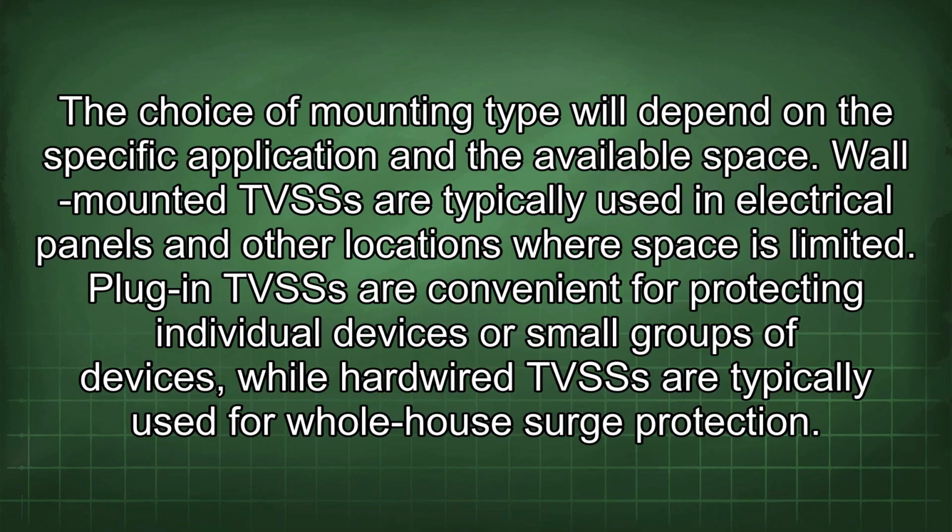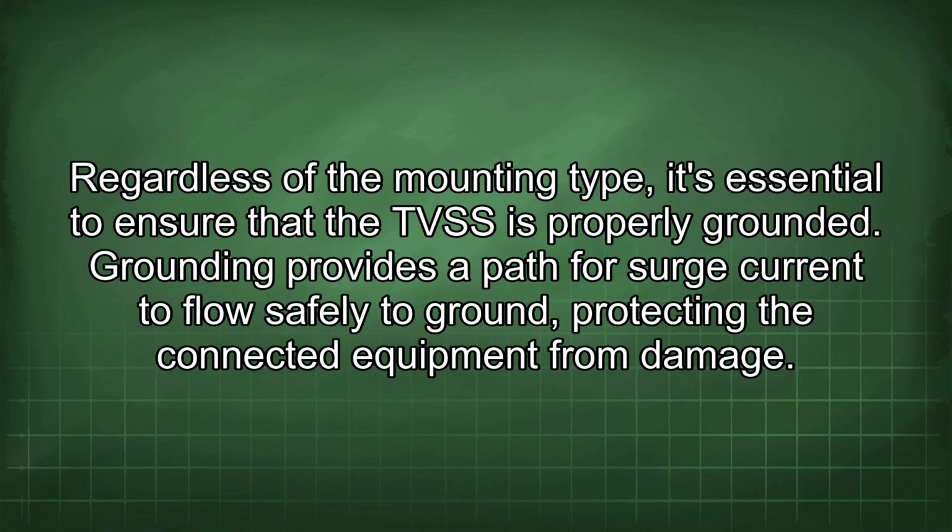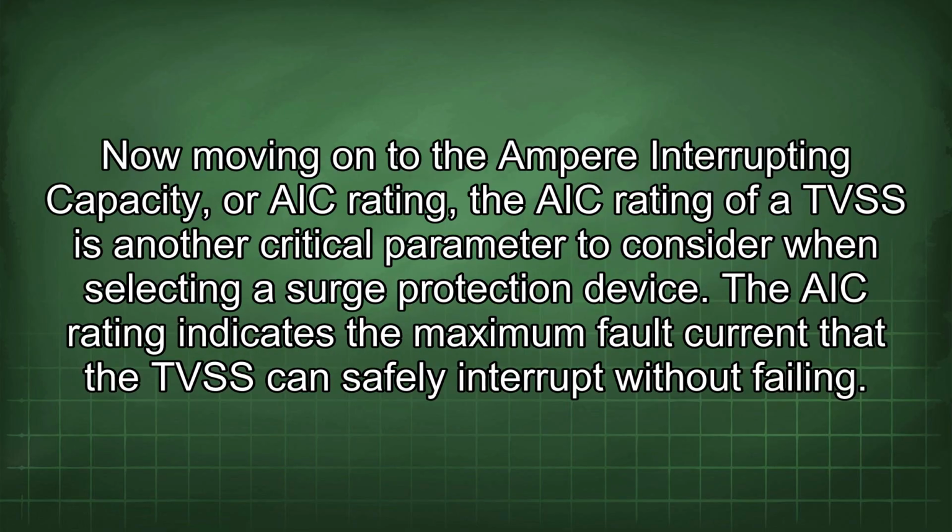whole-house surge protection. Regardless of the mounting type, it's essential to ensure that the TVSS is properly grounded. Grounding provides a path for surge current to flow safely to ground, protecting the connected equipment from damage. Now moving on to ampere interrupting capacity, or AIC rating. The AIC rating of a TVSS is another critical parameter to consider when selecting a surge protection device.